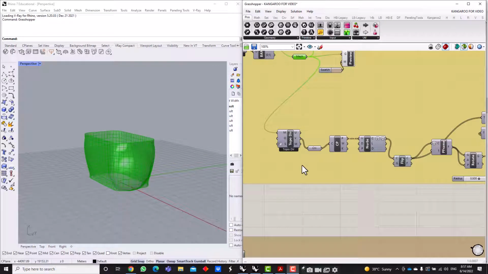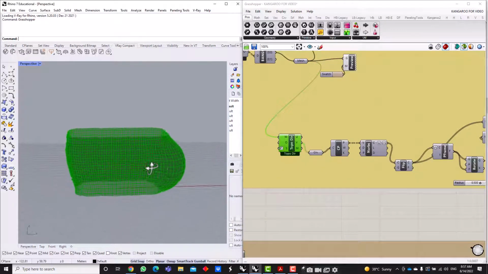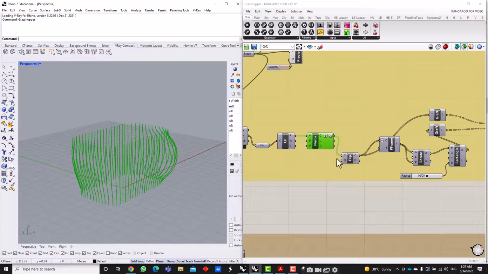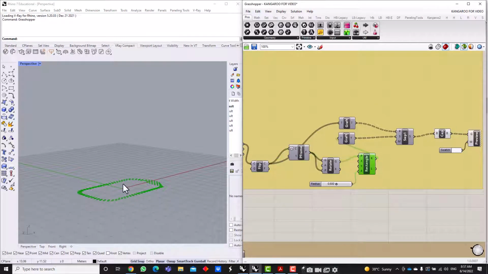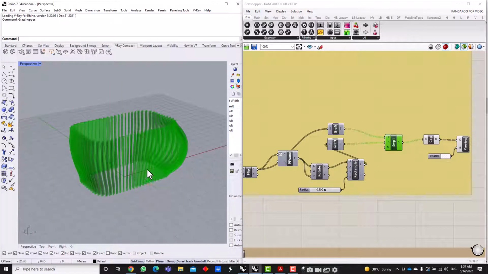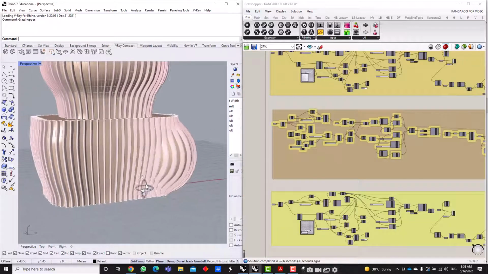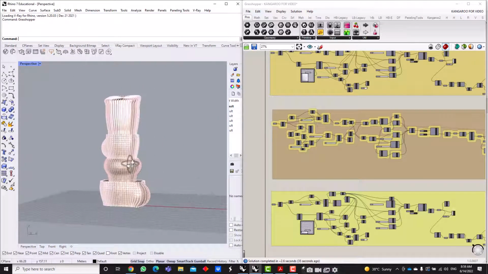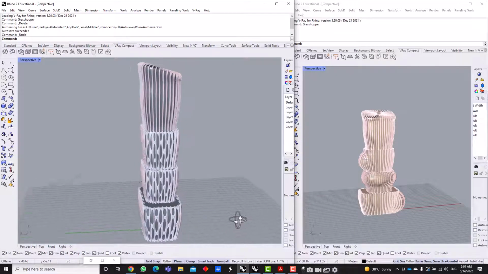Now for the fins connecting to the Kangaroo volume, I used the topology directional component, which takes polylines from the flow of the object, which we then connect to perpendicular frames that are connected to the filleted rectangles. And with the sweep component, we will get the fins. This shows how this form can be manipulated in many different ways, like the way I used the box instead of the sphere in the second volume, and how the fins still follow this manipulation. The box is smoother since the box goes around the entire volume instead of just a small section of it.